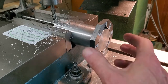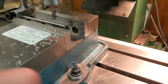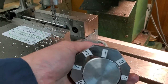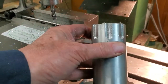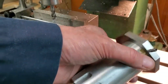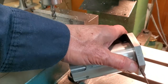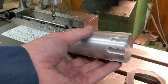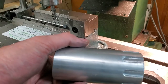There we have it, guys. 8 features, 45 degrees apart. I'll clean this up and we'll have a look. Only now that we're finished can we remove the indexing plate. You must, of course, leave it on until all operations are complete. Let's go over to the bench.